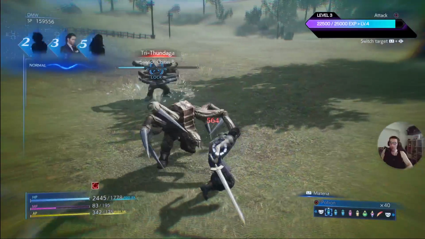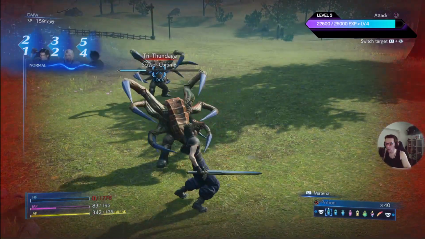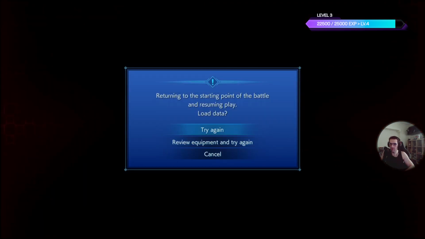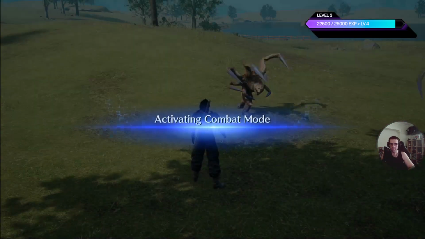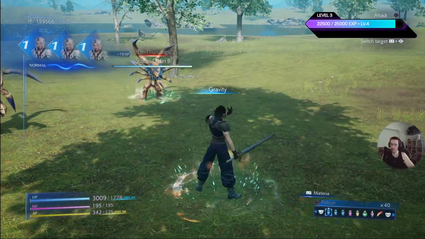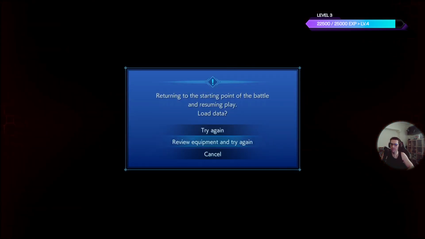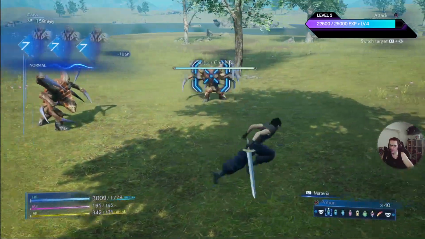Whoa! The shotgun, dude, is so good! The shotgun spell kills them. Oh, yeah. Activating combat mode. Okay, guys, I can't start with a gravity. I can't start with a gravity. Activating combat mode.